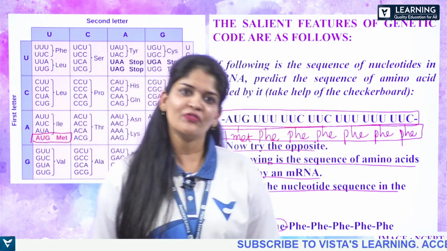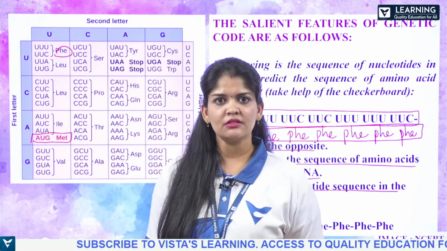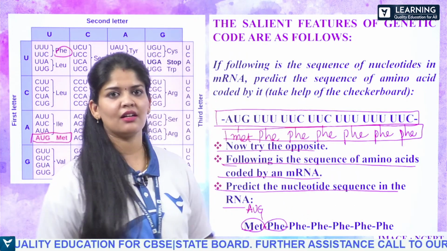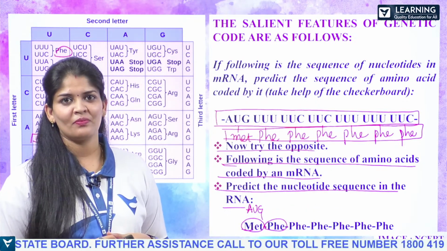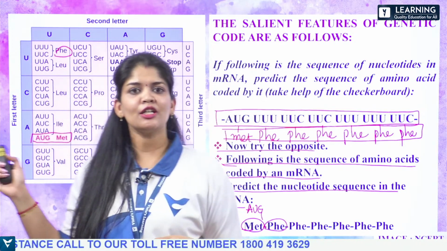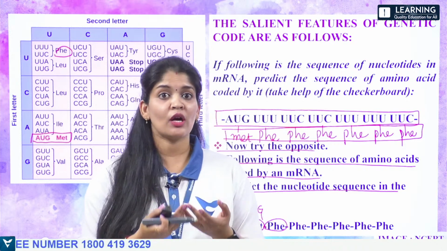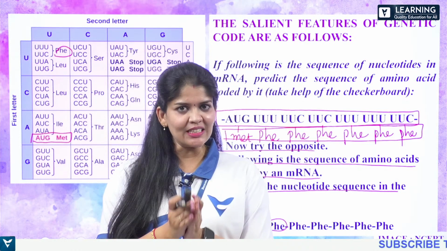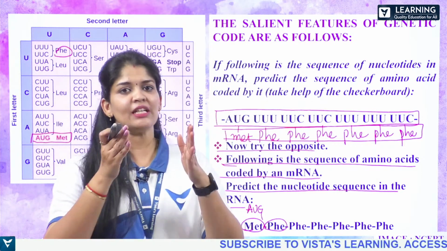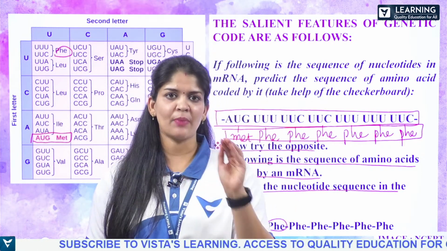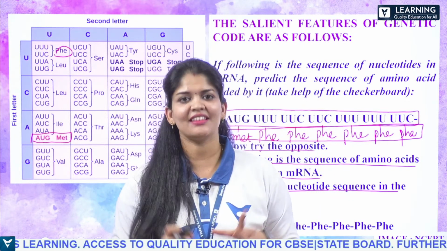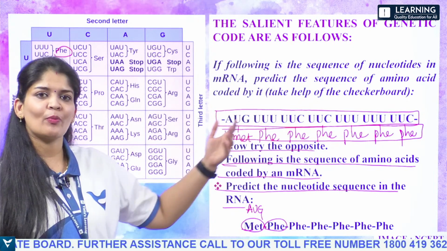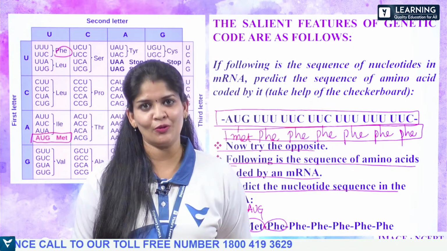Next, phenylalanine. For phenylalanine, which code do we have to write? Whether it is UUU or UUC. The same thing happens with the other phenylalanines that follow. Here, we can come to the conclusion that this genetic code is degenerate, that is, more than one codon codes for a single amino acid. Some amino acids are coded by more than one codon. In that way, it is tough to determine the sequence of the nucleotides from the sequence of the amino acids, but we can know the sequence of the amino acids by knowing the sequence of the nucleotides on the mRNA. That is the conclusion. This way it is possible, but the other way it is not possible because of the property of the genetic code. That means the genetic code is degenerate.